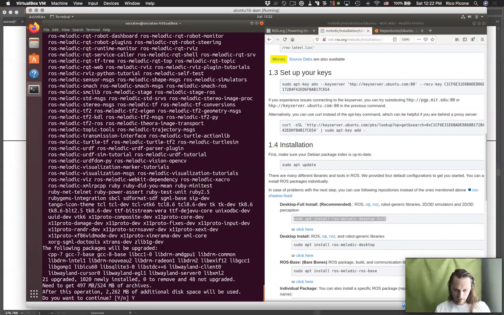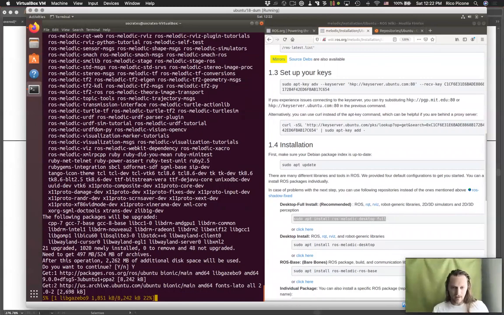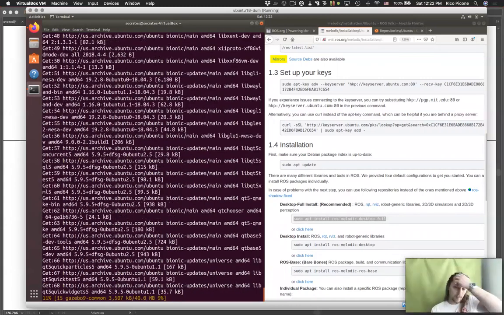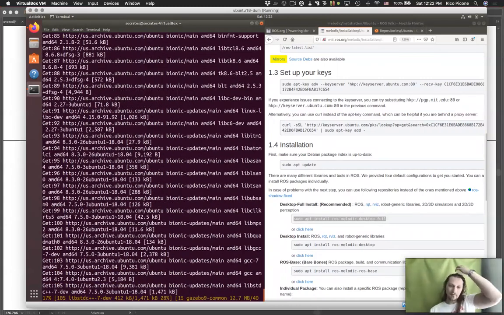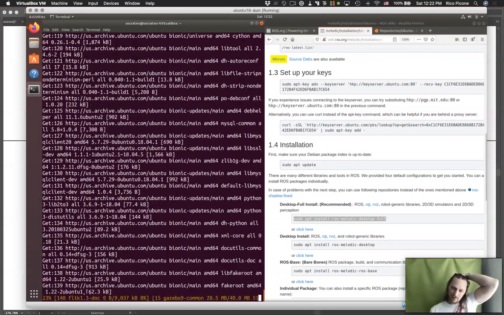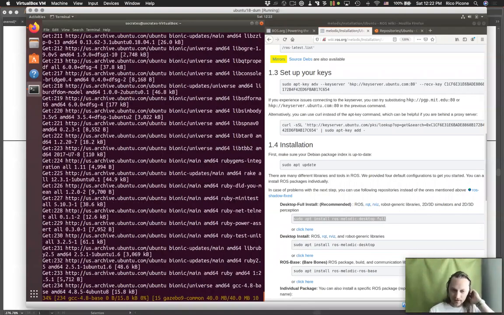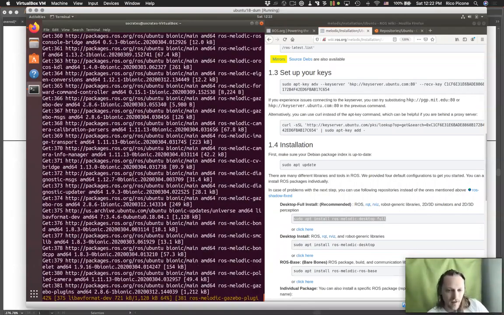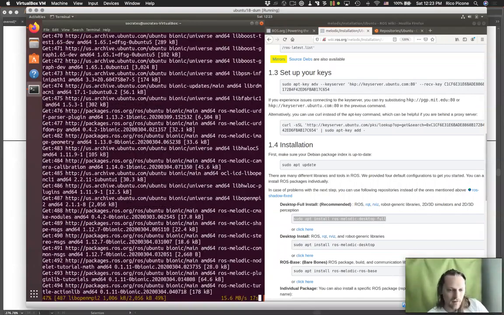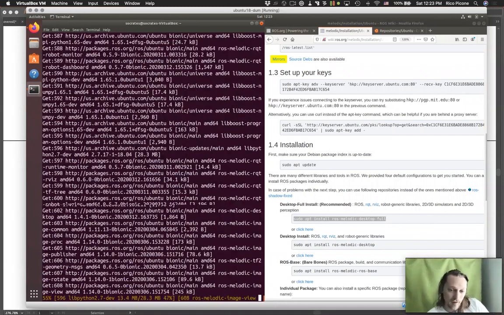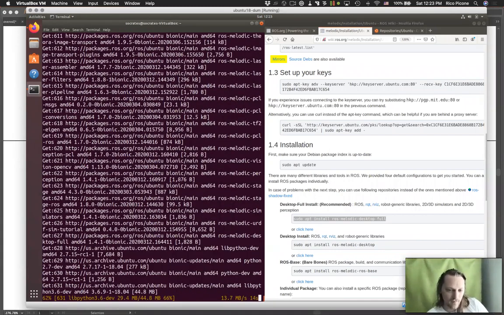So it's 2.2 gigabytes, and it has to download all that. So that might take a while. I am hoping that for us, it doesn't take a while. And then, wow, yeah, it's going very, very fast for me, but that's kind of lucky.